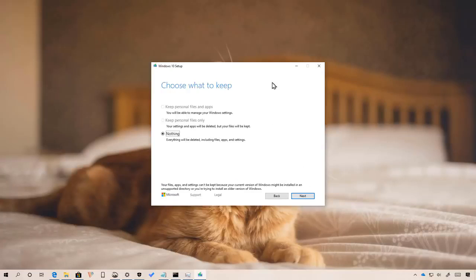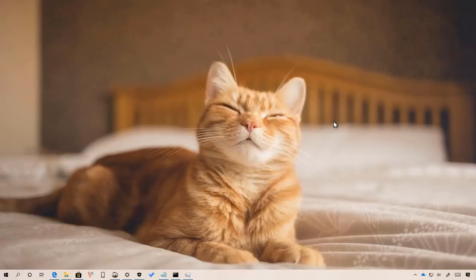Also, the installation process will be updated as the old setup didn't offer easy to understand information when a problem was detected. In the new experience, if there is an issue with an app or a driver, Windows 10 will be able to display a screen with friendly information and the action that you need to take to successfully upgrade your device. For those wondering, the performance of this new feature update is virtually the same as the previous version. The download takes around 3 to 5 gigabytes of storage, and the time to upgrade will depend on your hardware configuration and internet speeds. And that's basically everything that's new with Windows 10 version 19.03, which we also know as the April 2019 update.